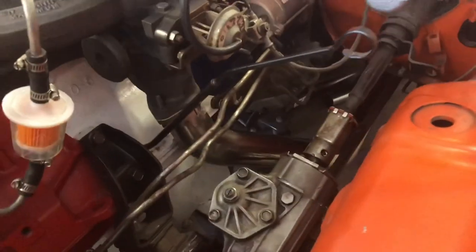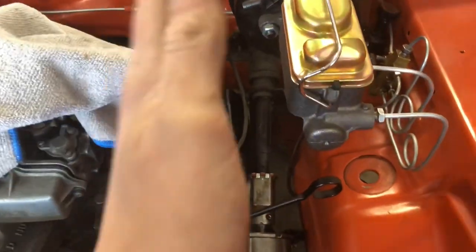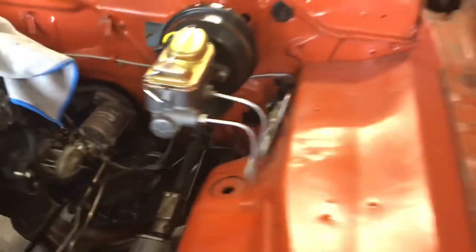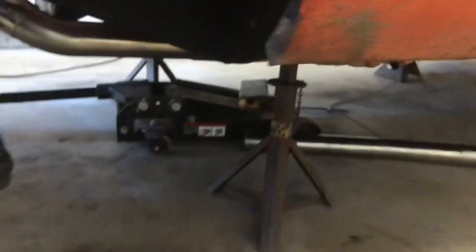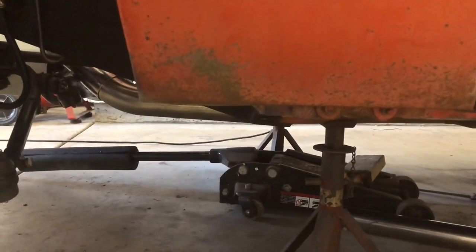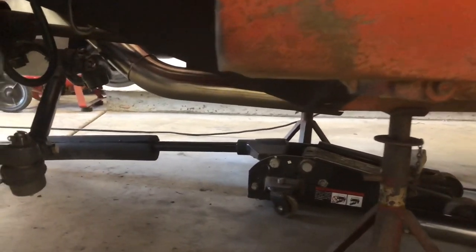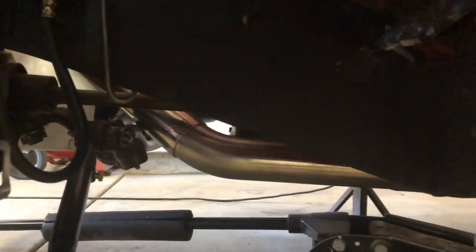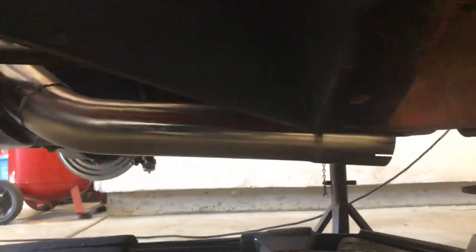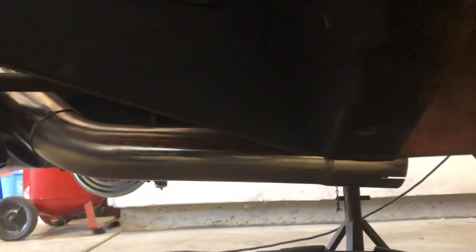I've got that tack welded piece onto the flange, bolted that back up, and started mocking up the second piece. I want it to be as in line with the torsion bar as possible so it looks straight. It doesn't hang down too low, which is pretty good. Originally I was going to do oval piping, but it didn't make sense to go from circular to oval and then back to circular for the boomtube. So this just made more sense — once it's done it only goes up a little, but it's more level that way.